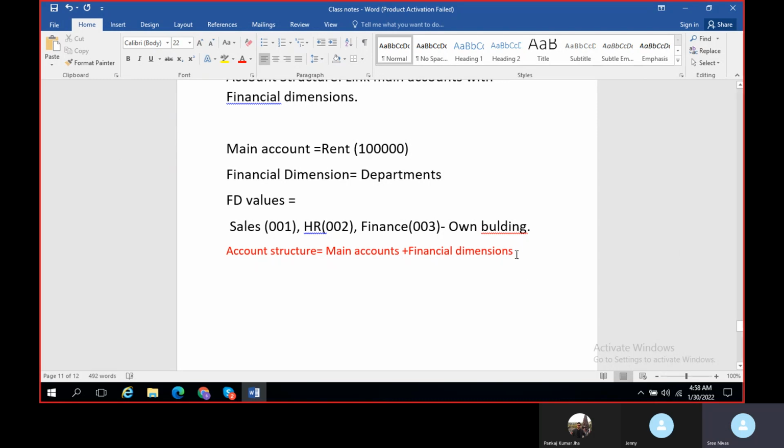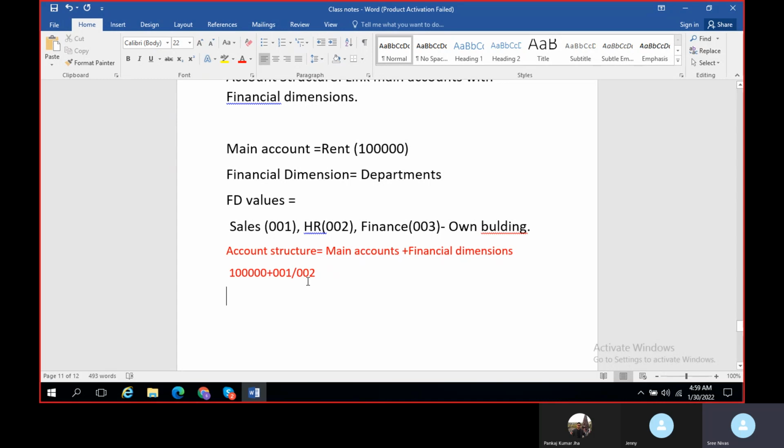While posting the journal entry, this main account's financial dimension values should be 001 slash 002. So this rent expense account should be linked only with the sales and HR building rent, but it should not show the finance building segment 003 to your end user while posting the rent transaction.